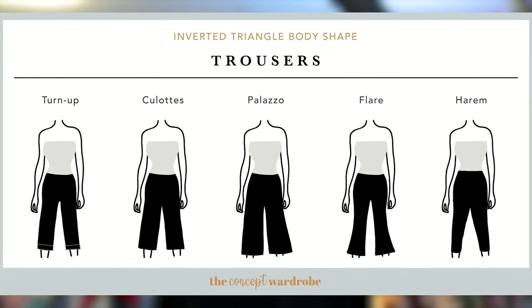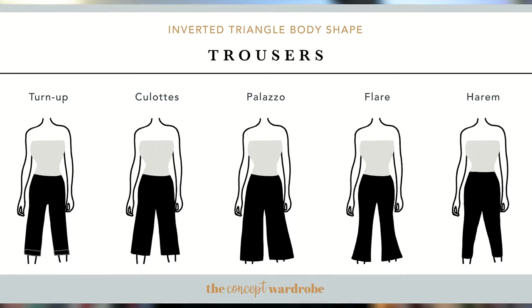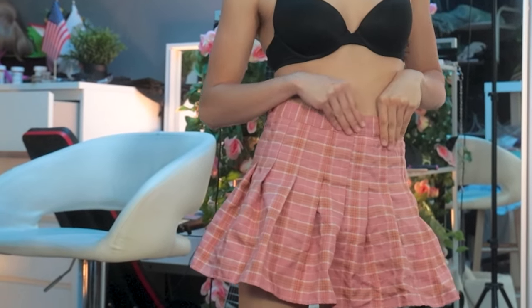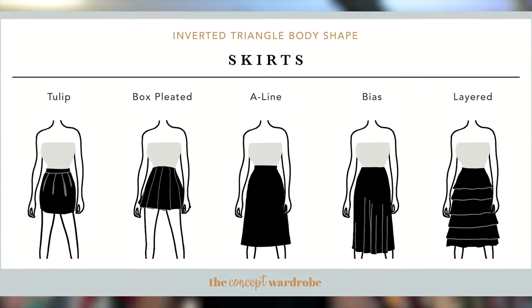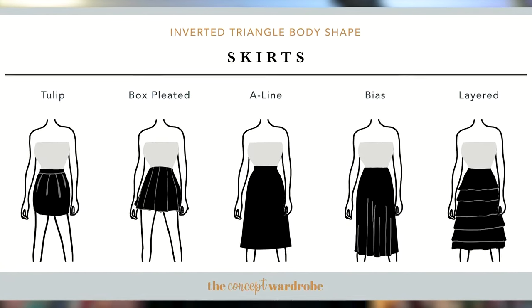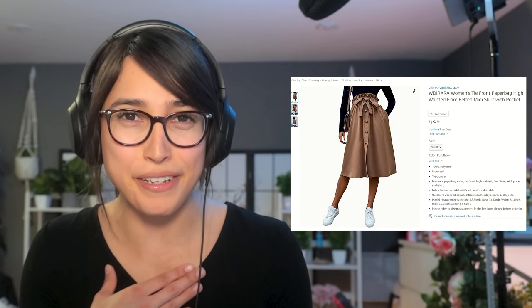Basically, black and skinny is bad — literally everything else is good. Skinny jeans get no pockets, but we can have all the pockets in the world — and patterns too. Here are some options that will probably work for you. And now for everyone's favorites: skirts. Just like bottoms, high-waisted with color and patterns are great. Since we have no hips, avoid tight narrow skirts. Just like pants, we can wear any skirt that is not black and skinny — literally most skirts are fine because they just flare outwards.